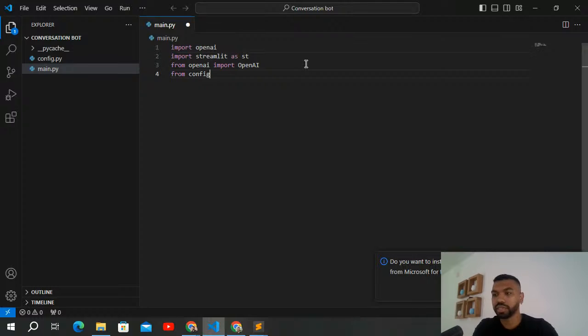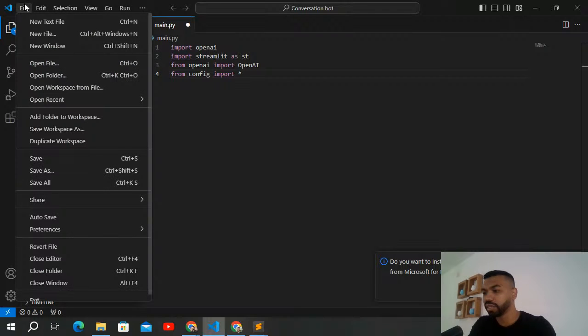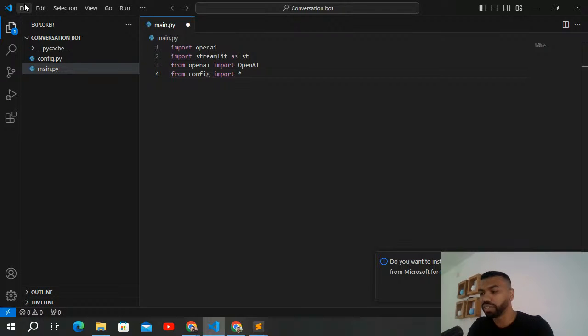From config import star. We got the shortcut for that. So let's go ahead and import. So let me give you an idea what the code base is going to look like. We are using VS Studio Code. If you don't have this software, go ahead and download VS Studio Code.